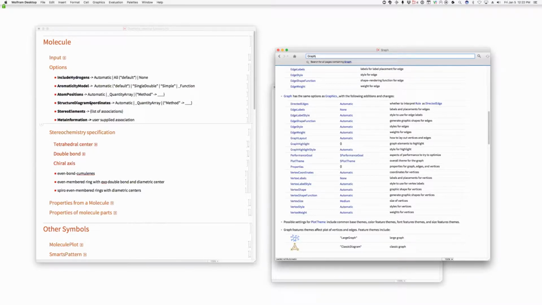But this question, go ahead. Well, with graph, it splits those into two separate options. You can supply vertex coordinates, but then you could also give a graph layout where you can give a named layout algorithm, and with those named layout algorithms you can then give suboptions, although I don't know that those are documented. Okay, so we've got vertex coordinates and then we've got graph layout. So we might want to have a structure diagram layout that's analogous to the graph layout and gives all of those details. And then we could do structure diagram layout and structure diagram coordinates as two separate options. That makes sense? Yes.